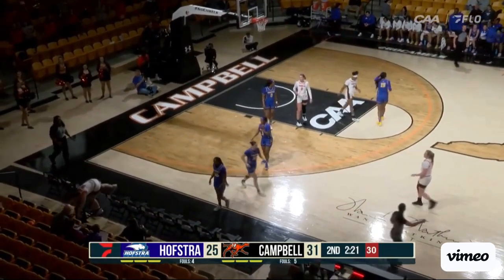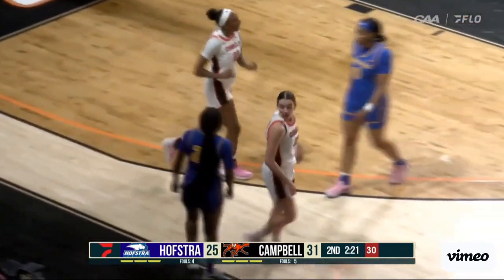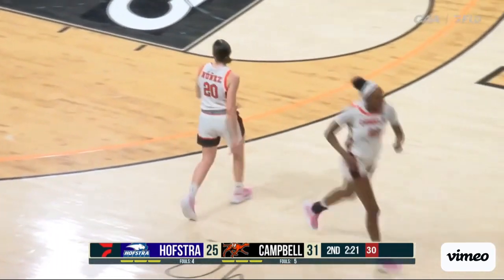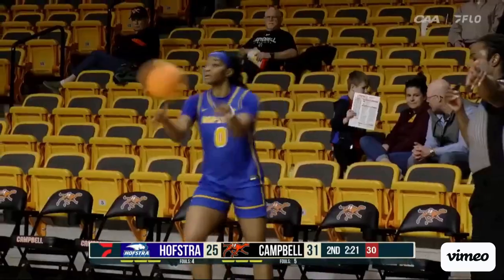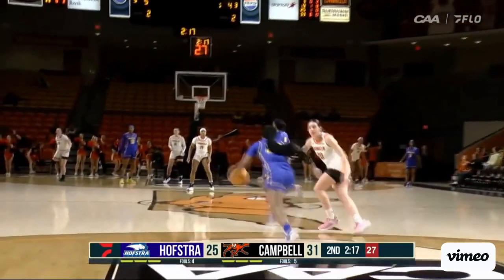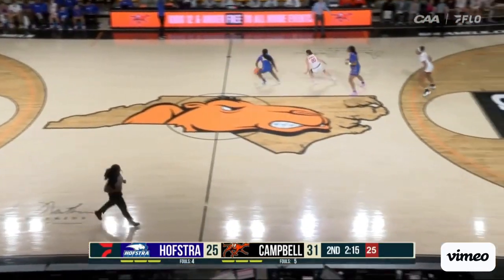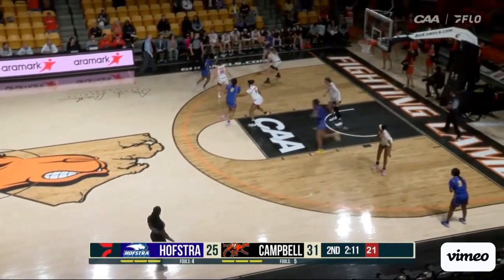Lets it go. Good hustle by Boone and Nunez that time, trying to save it, but neither could do so. Thank God nobody was sitting in those seats right there courtside. They would have got a face full. We've seen 11 attempts so far from behind the arc for Ronnie Fisher's club compared to 5 for Hofstra. These two teams shooting it well.